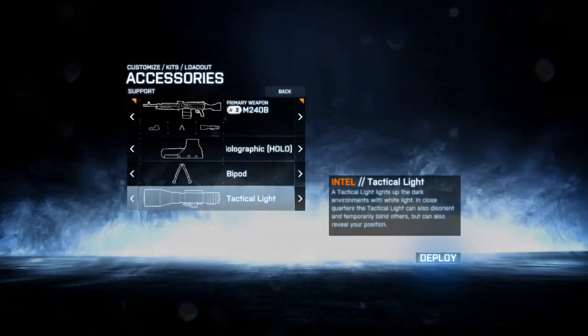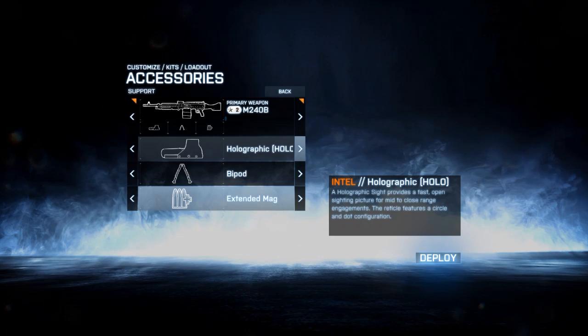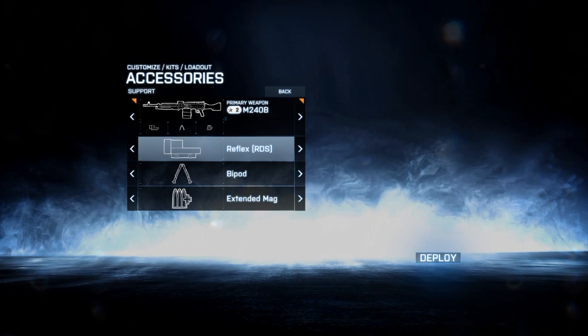Okay, so this loadout you're seeing here is my basic go-to loadout with the M240B: a holographic sight, a bipod, and the extended mag.